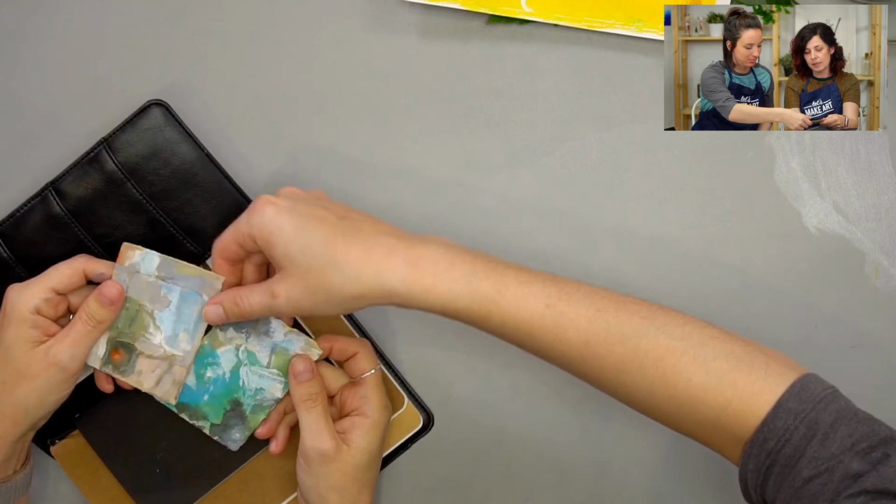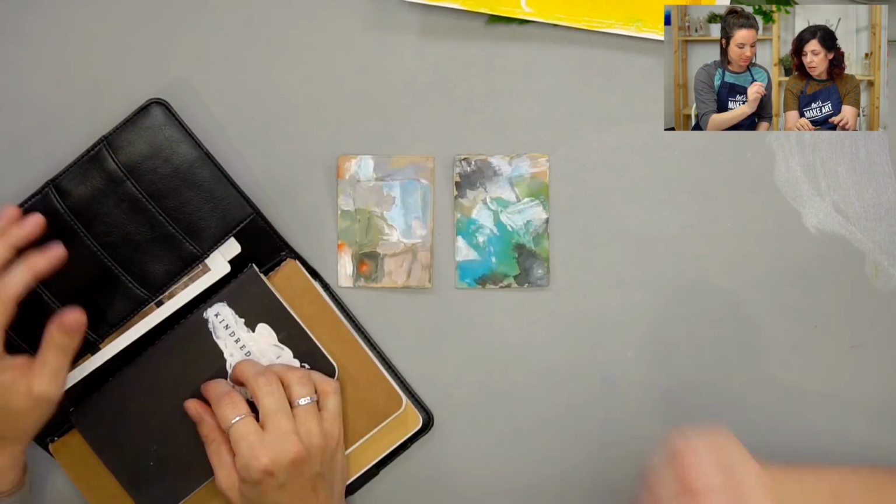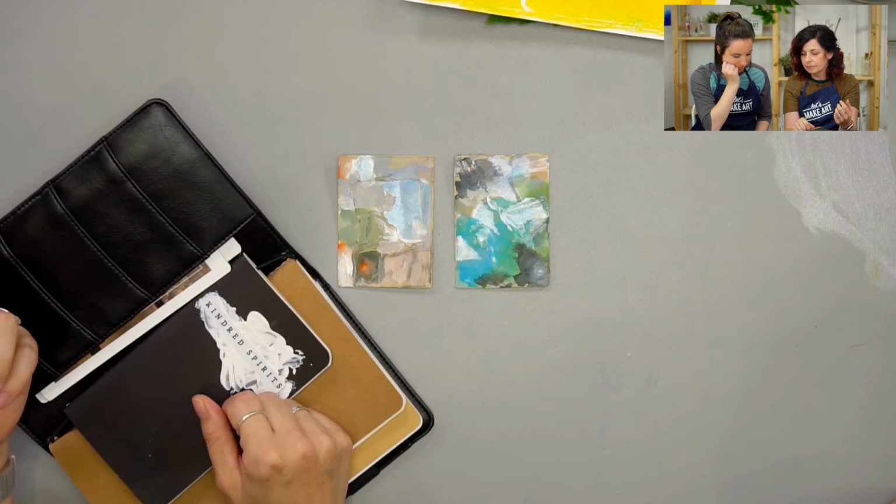Just show it. These are super tiny. They're not finished yet. I just started playing around with those. What would you do to finish it? Just more layering and, you know.